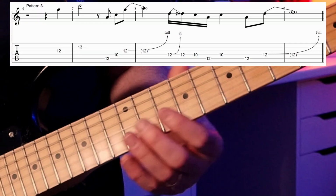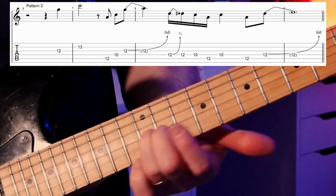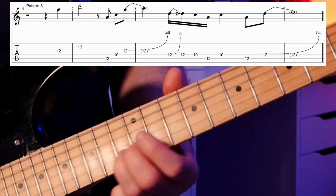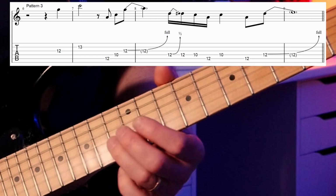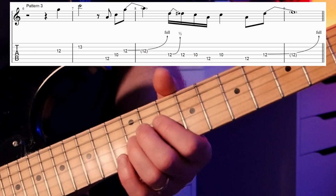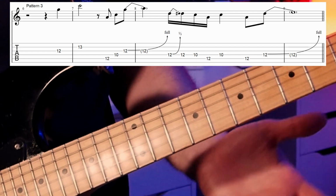That's a cool lick. Okay, so let's take a look here. We're starting off on the 12th fret of the G string. That's a G. That's the 5th. And then we're going to the root next on the 13th fret, the C on the B string there. Both of those notes, strong notes. So nothing crazy going on there.